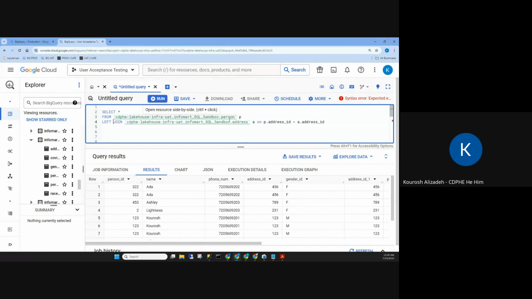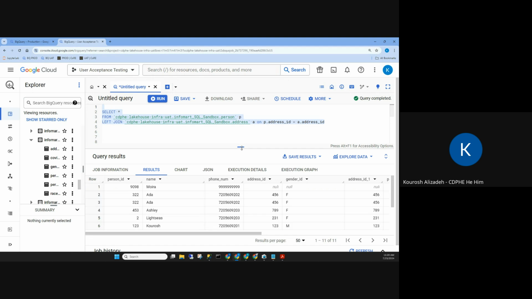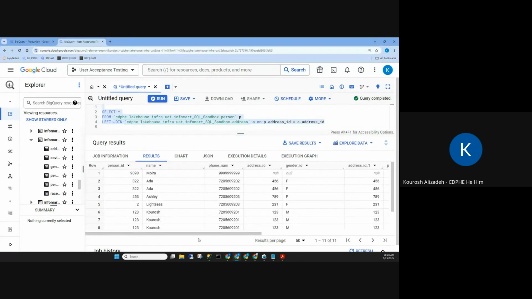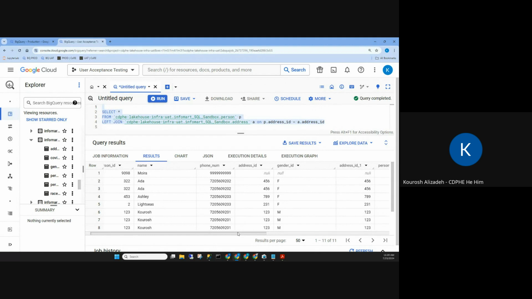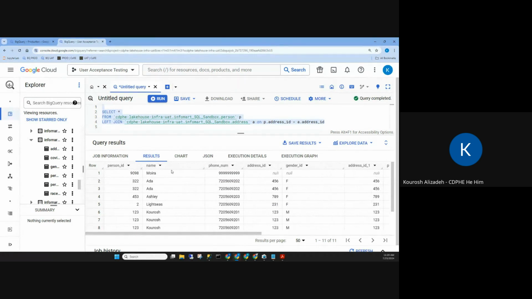And now we're looking up all the addresses, but Moira will be in this list with any luck, because Moira doesn't have an address, but that's fine. All right, so here's Moira. You can see she has no address ID, so she was filtered out before. But now, when you look at her address data, it just has nulls because there's no address data, so no surprise there, but she's still on the list, right?